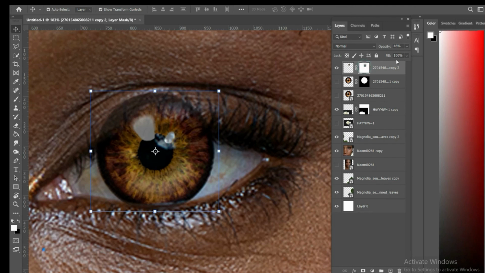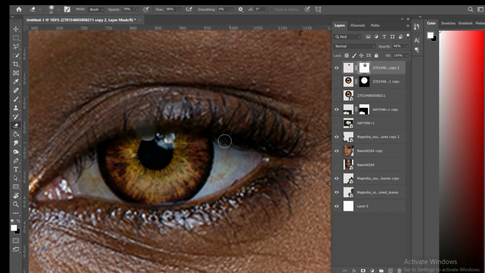This is the layer mask. I put the highlight on the layer mask, not on the thumbnail. And I go to the eraser tool and I paint gently. Now I'm taking off everything that's above the eyelids there. Alright, so I think it's pretty nice. Then here too, everything else is there.